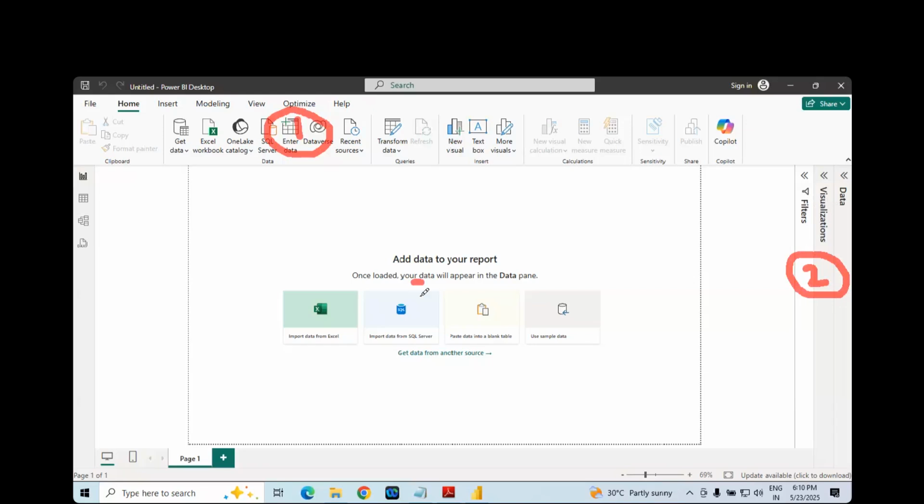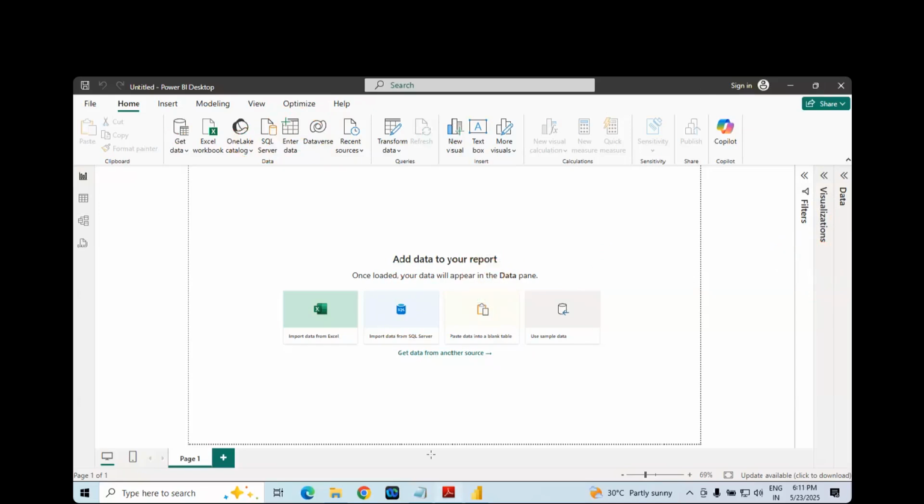Now the next one is the third area. Generally we load the data from here. Once the data is loaded, here you can see the confirmation, whether the data is loaded or not. Once the data is loaded and confirmed, now here you can create reports. There are mainly 3 panels. This is the first one, this is the second panel, and this is the third one. Get ready to understand.